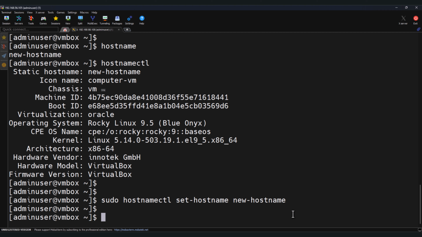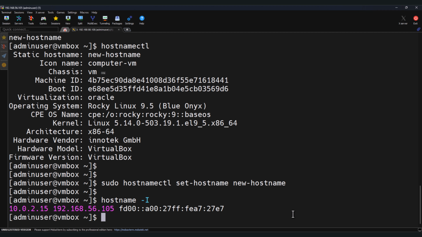Now let's move on to some useful options you can use with the hostname command. If I use hostname -I, this option displays the IP address of the system. This is particularly useful when you are managing multiple servers or need to quickly check the network configuration.